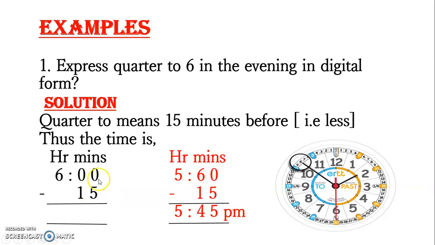Okay, so we have to borrow from the next number, but unfortunately we have 0 also, so you can't borrow from 0. Rather, you move on to the next number, which is 6. So we're going to be taking 1 from 6 to add to this place. Mind you, it would be wrong to take 1 from here and add it to this place to give us 100, because the 1 we took from here, the value is not in minutes but in hour. So if you are bringing down the 1 you took from here, you have to convert it to the value of where you are taking it to. And 1 hour is valued in minutes as 60, because 60 minutes make 1 hour. And if you have to change 1 hour to minutes, you're going to get 60 minutes.